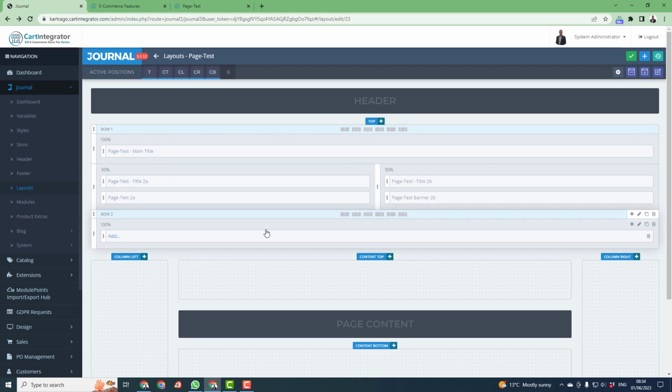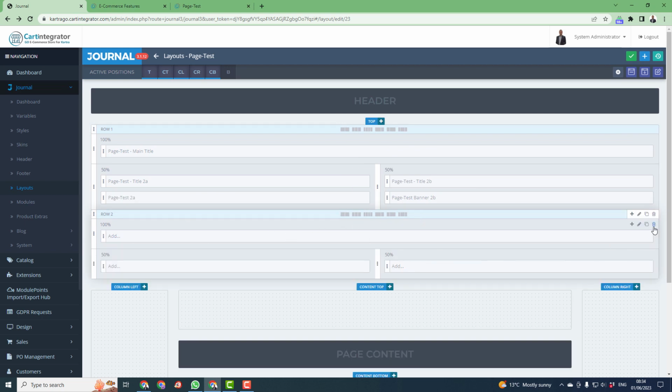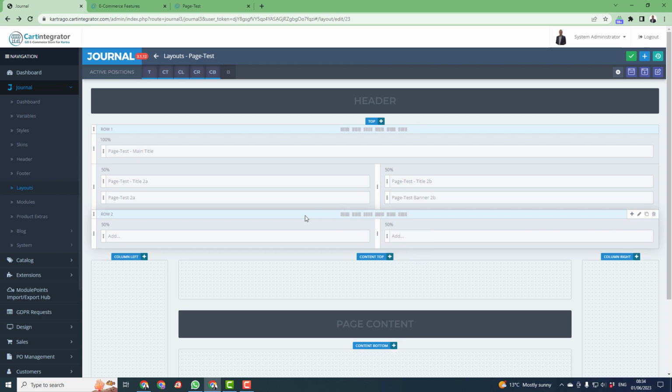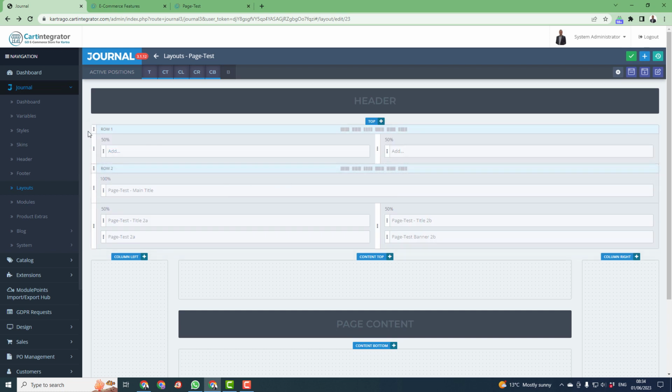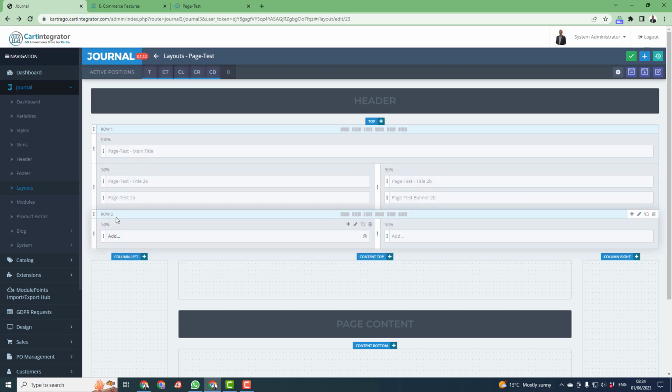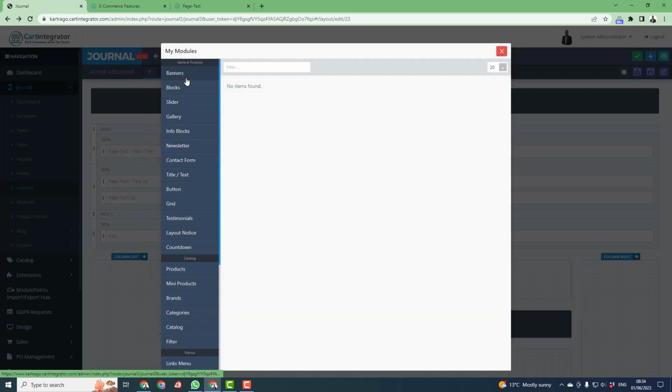So what I tend to do as well is I block things into rows. So rather than create one page with everything included in that one big container, what I will do is I will add a series of rows rather than doing it that way. Now, why would I do that? Well, what it means I can do is I can reposition the entire row with ease rather than trying to drag elements within a row, within a container to a different row.